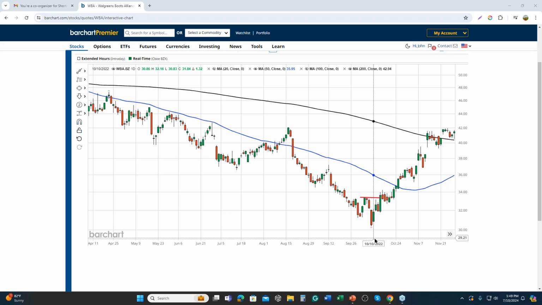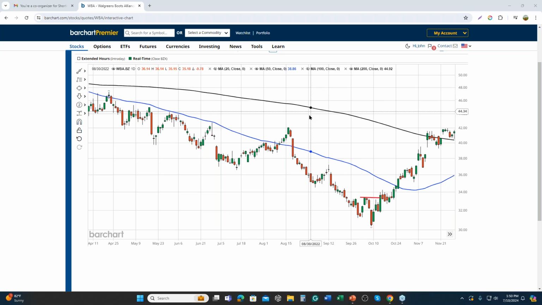So David asked, is setting the stop at one ATR increase? Yeah, the basic rule, David, is the closer you set your stop to current price, the higher the probability you're going to get stopped out. Again, I'm just giving an example. If you want to use 1.5 or 2 or 3 times the ATR, that's fine. But then when you set your target, that just means your target is farther away. So we need some kind of balance between what risk we're willing to take and what profit potential we can anticipate.